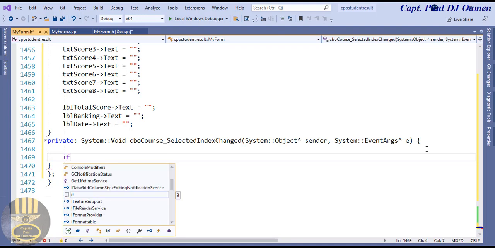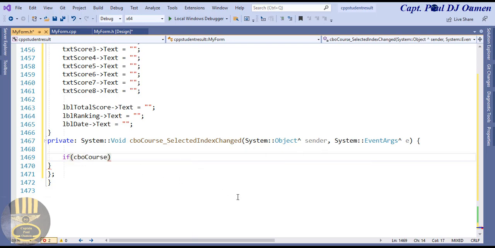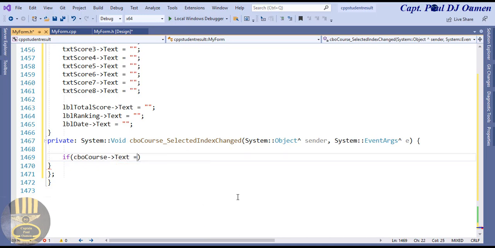So if cboCourse, there we go, that is it right there. Double click on that, dot Text, if it equals nothing, select a course, then all of the above will be cleared.